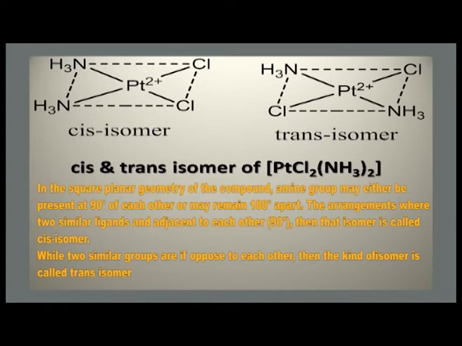This results in two different geometries, that is cis isomers and trans isomers. You can see the net dipole moment in the case of the trans isomer is 0, which is not the case for the cis isomer. Cisplatin is used for the treatment of a large number of cancers, while the trans isomer doesn't give any kind of activity. Our syllabus specifies the study of isomers of coordination numbers 4 and 6. So let's start with the study of geometrical isomers of coordination number 4.